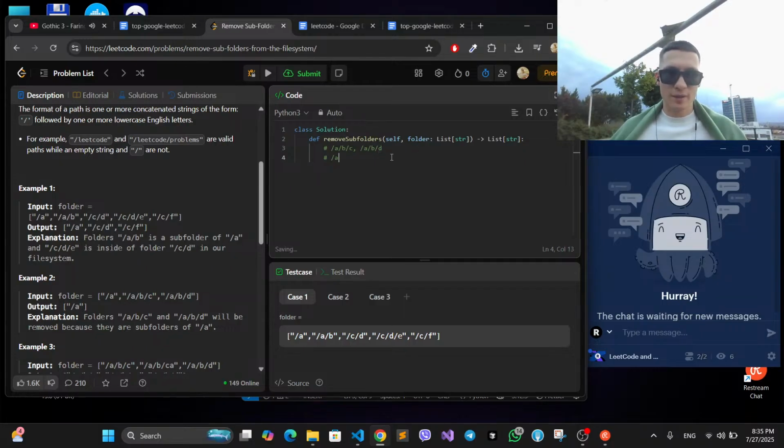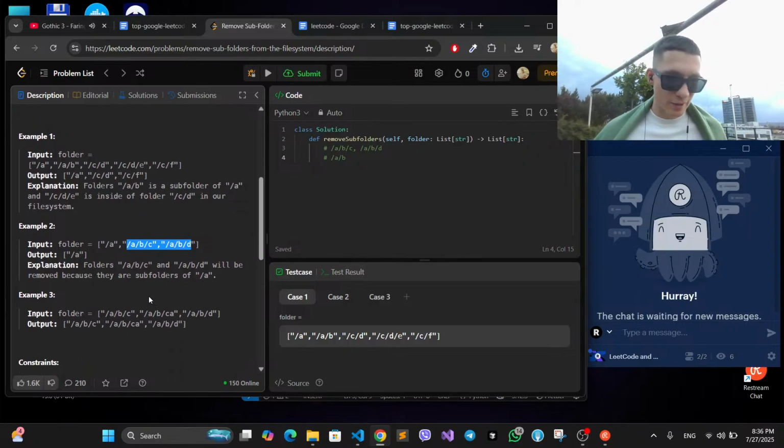It doesn't mean you have a separate folder /a/b. This is what you need to understand. So if /a does not exist here, we're going to be returning both of them. This is pretty stupid because when you know how naturally folders work in a file system, it doesn't make much sense.